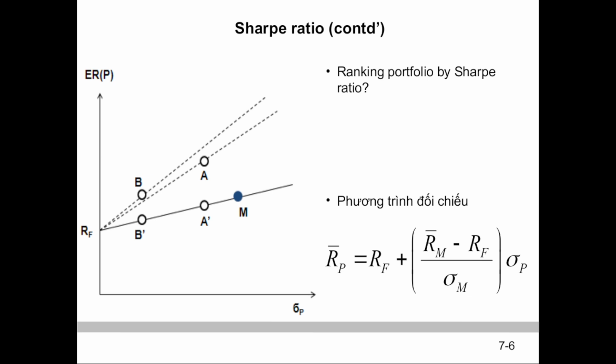However, if you find the market portfolio M on the market, in this case, just remember that the capital market line, the CML, will be the benchmark model. For that reason, we have B and B plus smaller than A and A plus. Therefore, in this case, the better performance is A, not B.